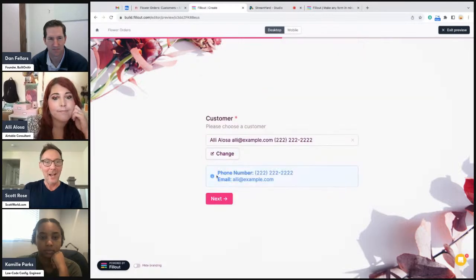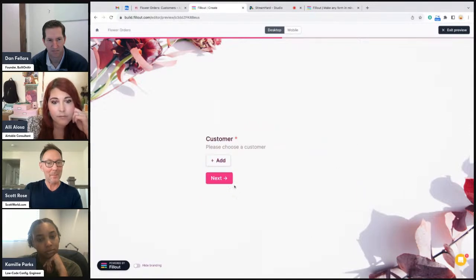And then underneath here, just so you know that I've chosen the right person, it's showing some lookup fields. Even though we're doing this from within the orders table, it's showing her phone number and her email. I've also got it displaying up here as well, but normally I wouldn't want that. Normally I would just want her name to be there, and I'll show you how to change that as well. But I wanted to show you that this little blue thing highlights the value of any field that you would like. And then if I X out of this, that disappears as well.